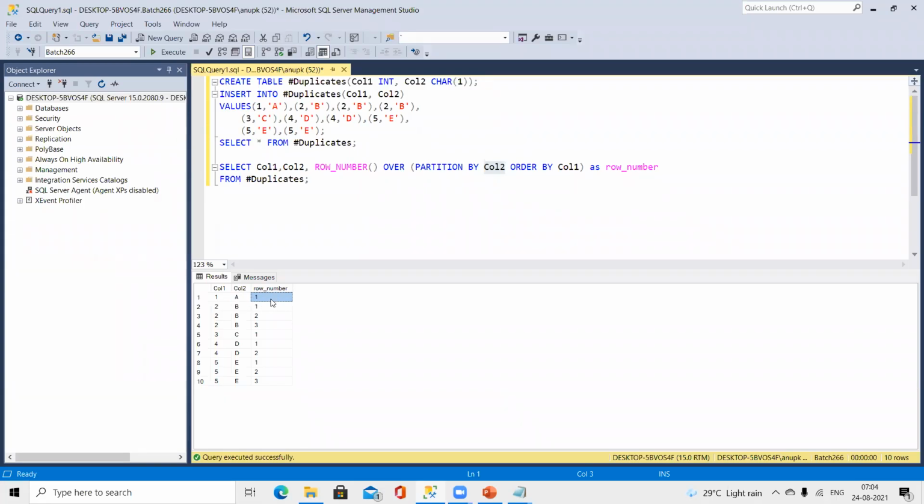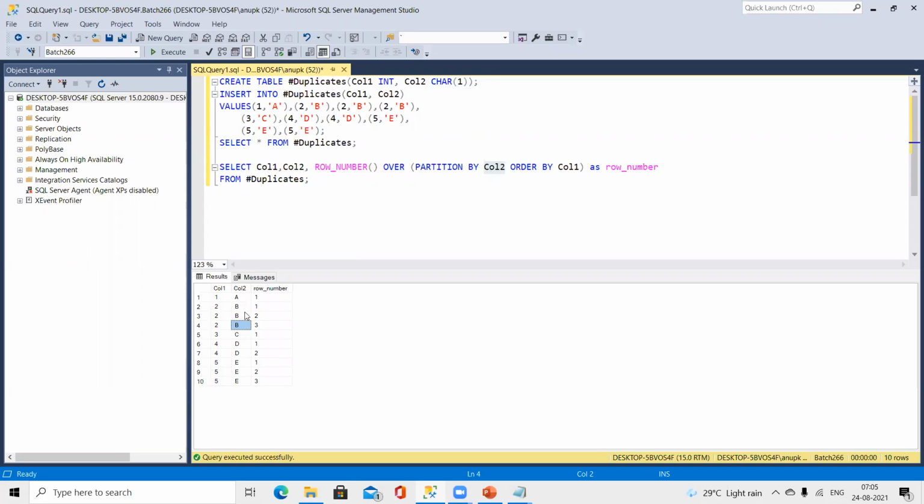That is fine. Now, because we have partitioned on the basis of column 2, that means wherever the value would be same. So if you see for the next 3 rows, the value of column 2 is same. So for these three rows, we have partitioned on the basis of column 2. That means it will define a ranking on the basis of this partition. So it will consider all of these values in the same partition, and then it will define the ranking. How will it define the ranking?